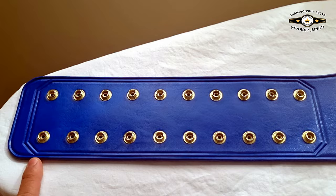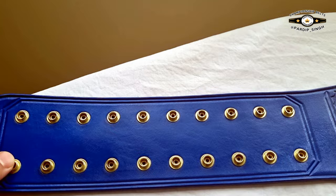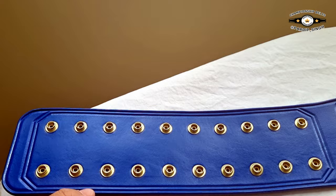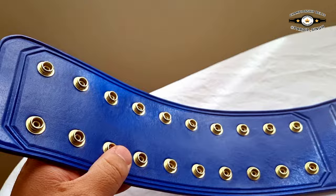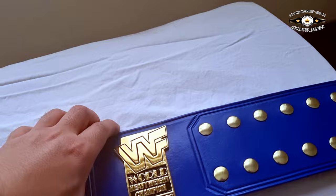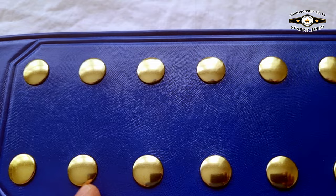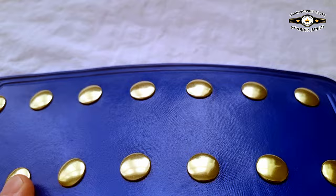We've got the two-by-ten snap box — all the snaps, the female and the male. Two-by-ten, which is typically accurate to how they should be. You can see the snap boxes are very lightly tooled, as it was done by Jamar. It really makes the light shine and reflect on both sides.